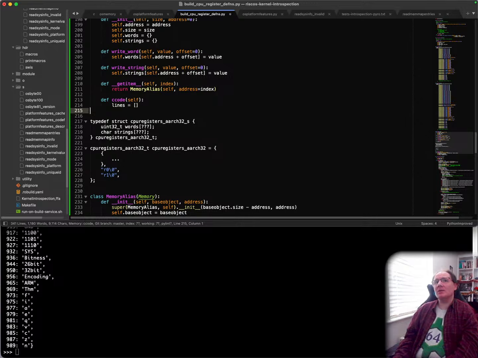How's that look? That looks kind of okay, I think. I think I'm going to do it like that.